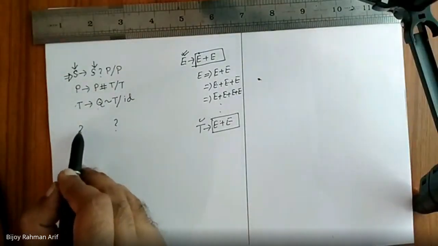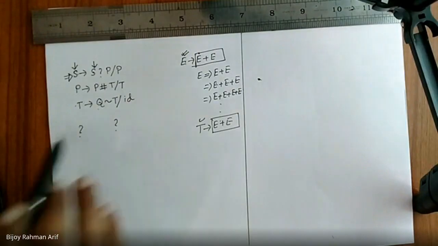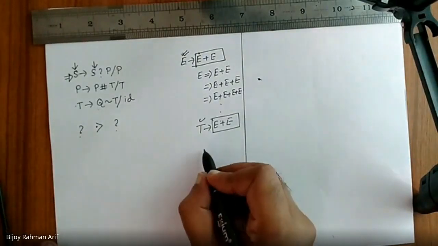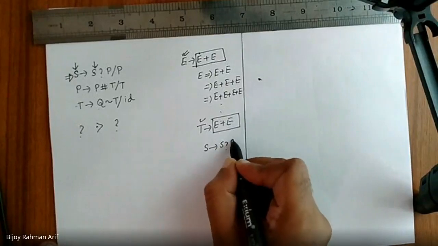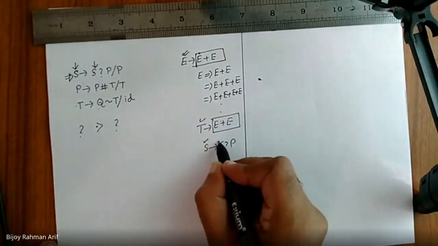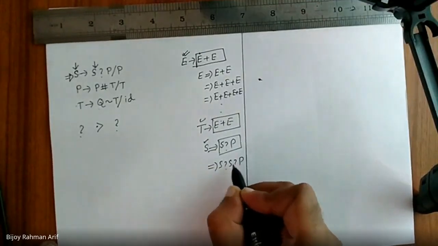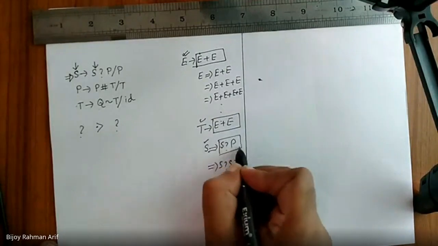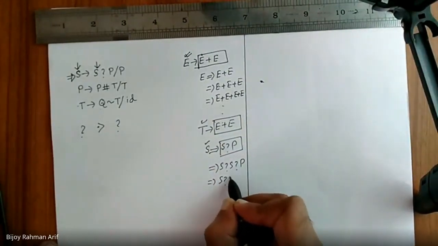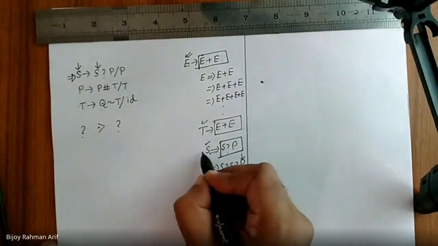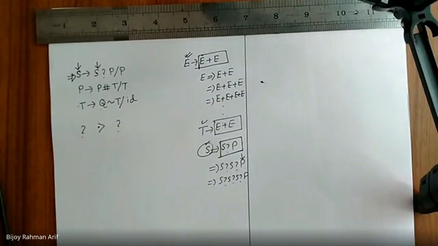So if there is a left question mark and a right question mark, which one has higher precedence? The left one has higher precedence, because it is left recursive. Is it clear or not? S becomes S question P. Then this S can be considered this S, so you can replace it with this product. So it becomes S question mark P. Then if this S is considered this S, it can be replaced with this, so it becomes S question mark P. But can you replace this P with this product? Of course not, because the left side is S. Am I right? Yes, sir.